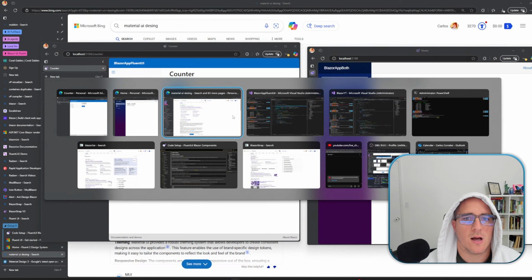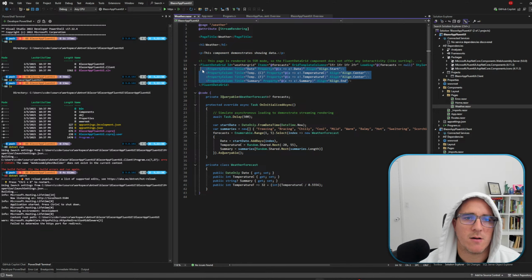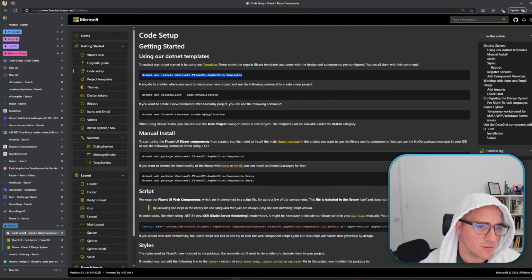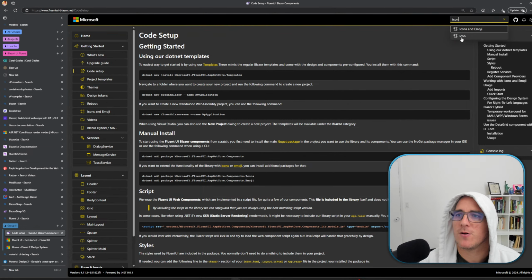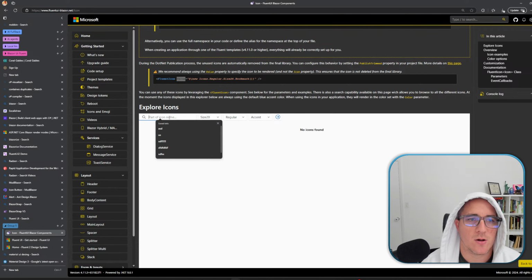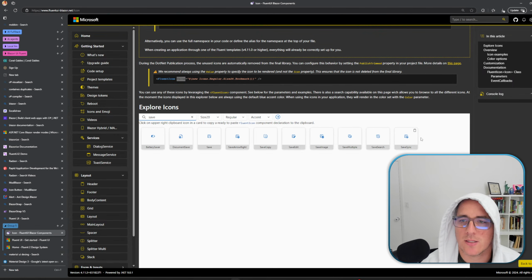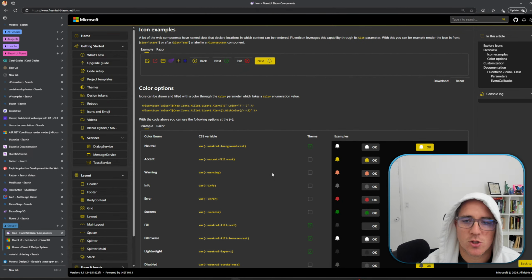So one cool thing about this library is the documentation that they have. As you can see, we have a web page here, which you can just, let's say you want to see how icons are configured. You go here, you say icon, and you have some information about the icons. You can see the icons. You can see some examples.